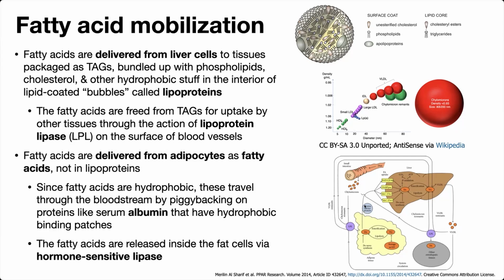Now, how are you going to get those fatty acids throughout the body? You can't just put those fatty acids free floating. You don't have a membrane, you just have a fatty acid. What are you going to do? And so you're going to glob that fatty acid onto a plasma carrier protein, such as serum albumin, that has these hydrophobic binding patches that are going to bind onto that fatty acid, allow them to be transported throughout the bloodstream. And now the cells can just take those up.